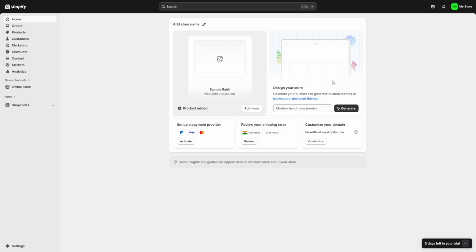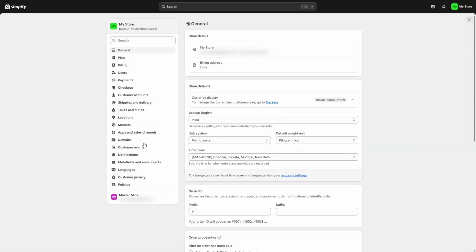This is the most reliable spot in Shopify for post-purchase tracking, and Shopify gives us a dedicated field to add code safely. Start in your Shopify admin. From your dashboard, look for Settings, then open the Checkout section. This is where Shopify stores all checkout-related options, including the area we need for scripts.